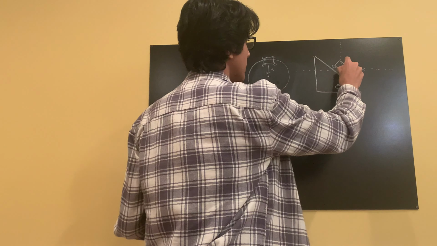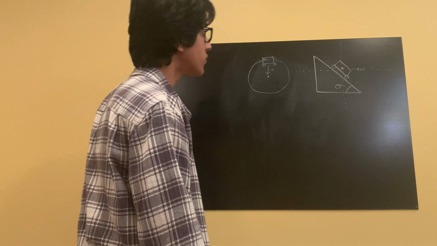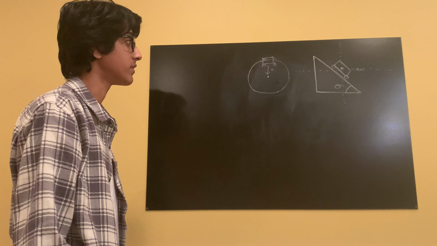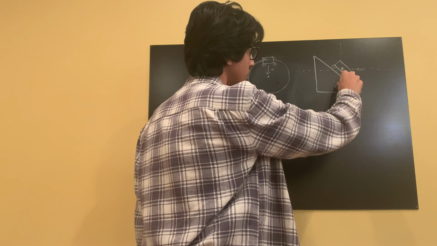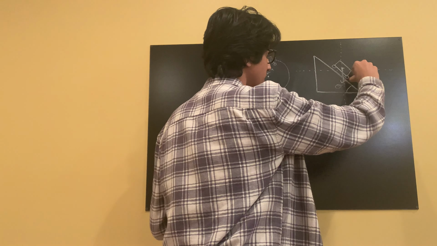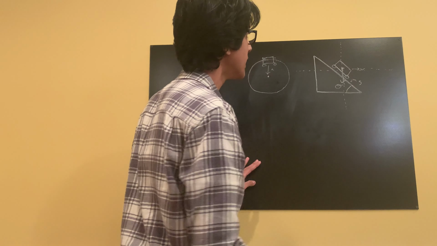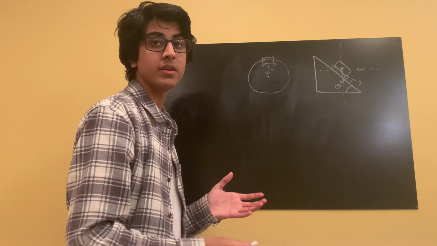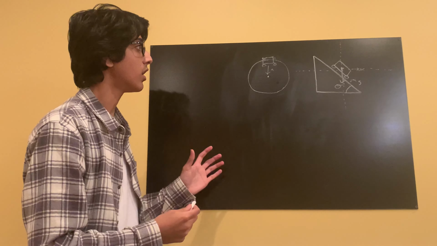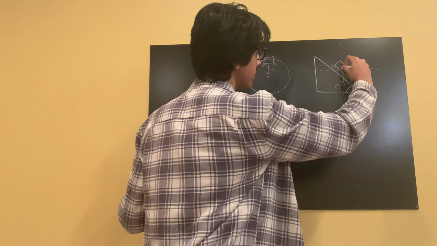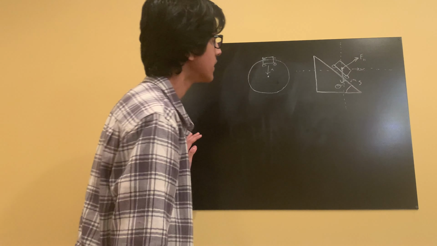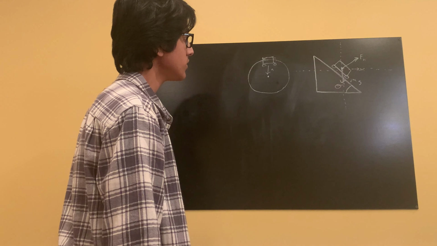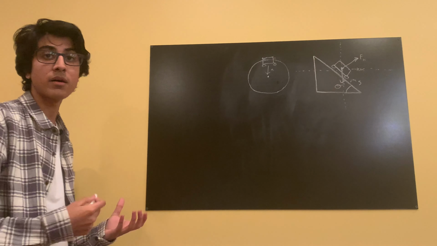So let's get a free body diagram with this dot right here. We're going to ignore friction for this problem to keep it simple, but we're going to go with the force of gravity going straight down. That is mg. And the normal force is always perpendicular to the surface that it's on. So the surface is like this, the normal force will be perpendicular to that. Fn.